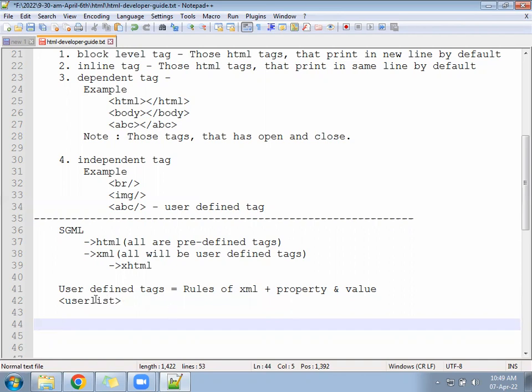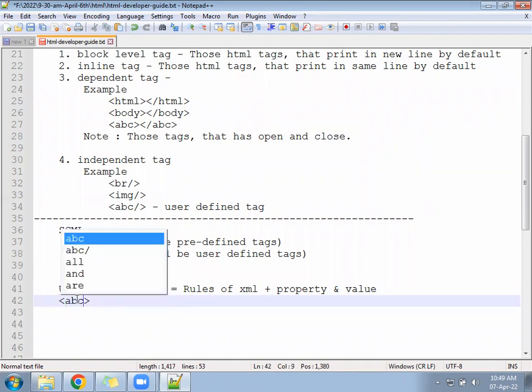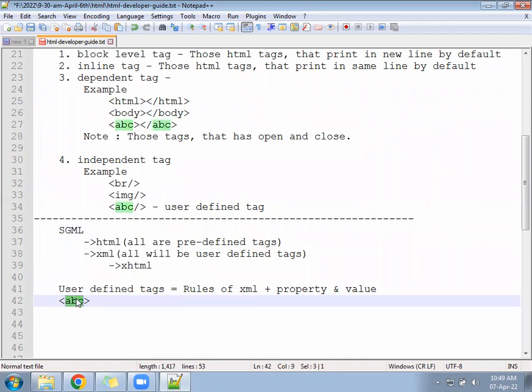Instead of user list, it can be an HTML tag also. For example, it can be a section tag also. And instead of this section tag, there can be an ABC tag also. And instead of that, there can be an empty tag also. These all are possible.